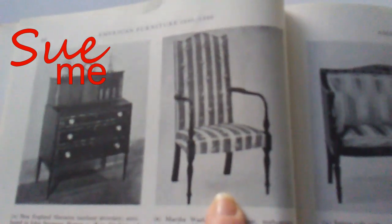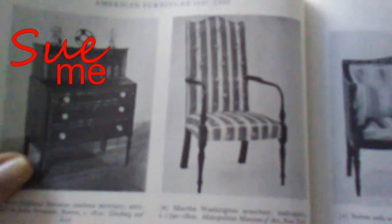Okay, this piece here is very similar to a chair I recently saw at Bedford Antiques. I mentioned it in a video, showed you the film of it. And you know, we're talking about a very old piece, late 18th, early 19th century. You can tell from this style on the arms. Can you find them? Yes, as a matter of fact, there is a chair in a very similar style that is literally right down the road from me in an antique store at a very reasonable price, just waiting to be purchased. So, can you find them? Oh, yes.